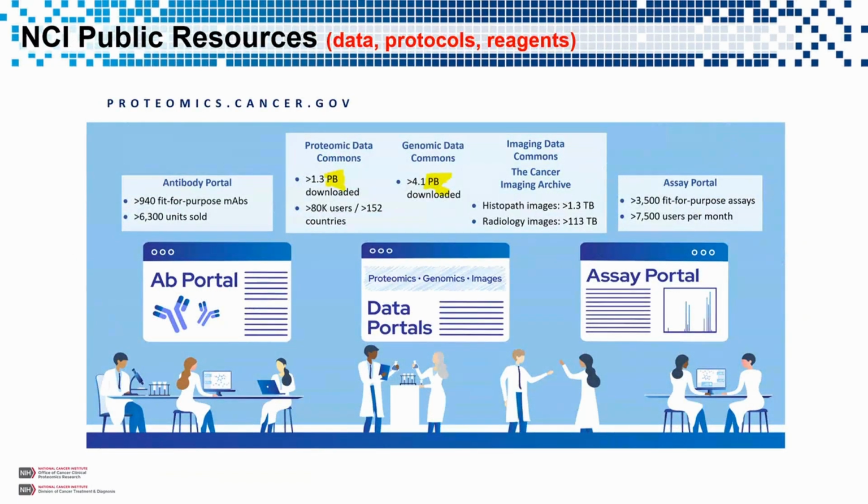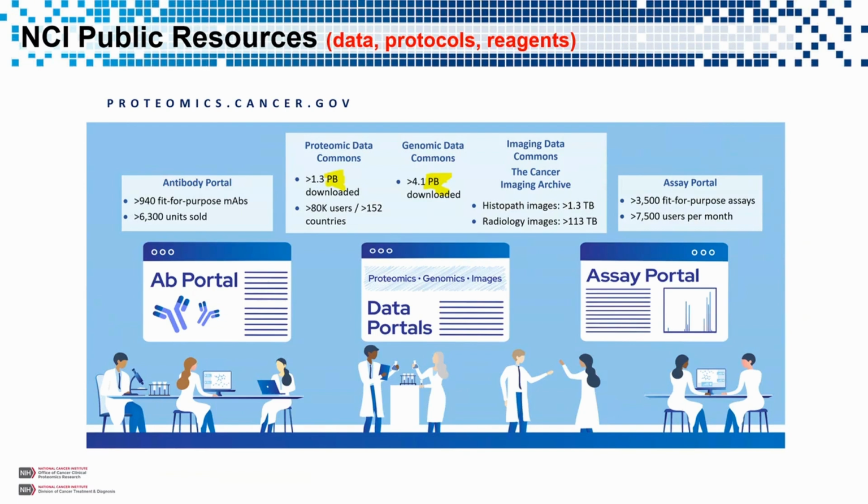So here's my cartoon that I always love to give. All of the protein data we develop goes to the NCI's Proteomic Data Commons. If people are familiar with this, Warren Kibbe was out here, and I'm sure he talked about the whole infrastructure within the Cancer Research Data Commons, and there are different pillars. The Proteomic Data Commons is the one that houses all of our content, and it easily links out to our genomics data, which is housed within the GDC, and all the images that we obtain from the pathology suite and from the radiological side, which are housed within the Imaging Data Commons.